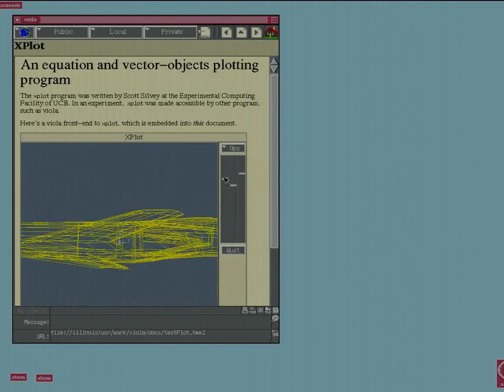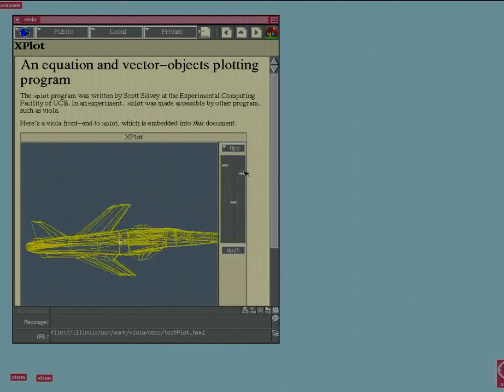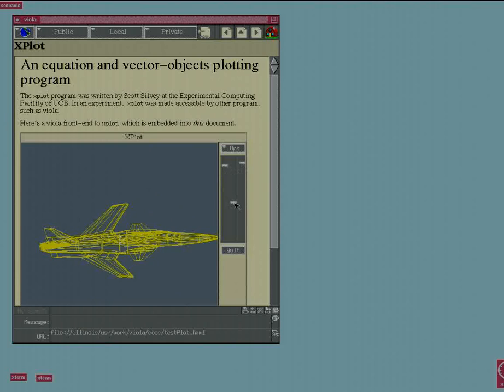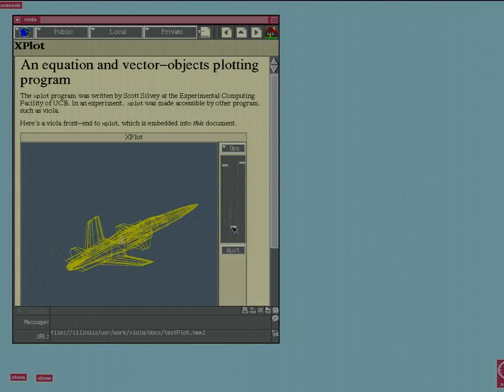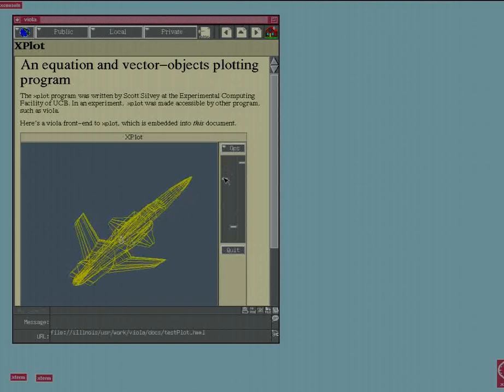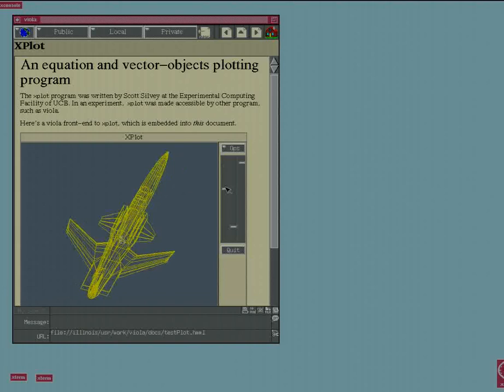And what's happening now is a binary executable is working in conjunction with this embedded program and doing all the manipulations of that three-dimensional data set to then redisplay it in this three-dimensional viewing tool. So there's a range of interaction that we can do, and of course there could be a whole variety of other data sets that would be usable in the same capacity.